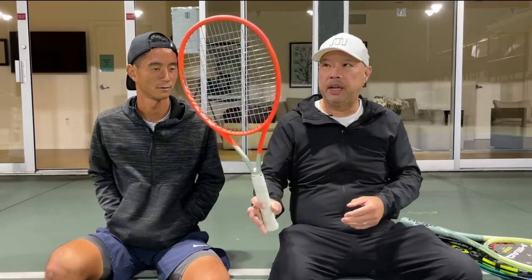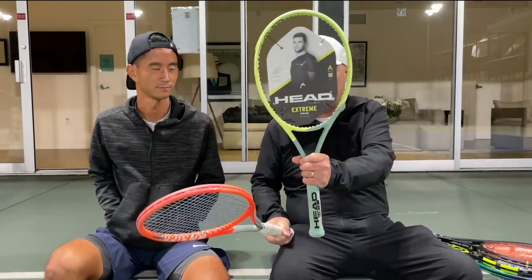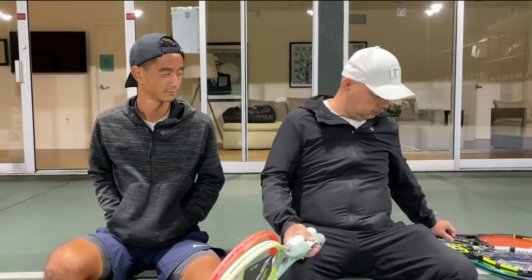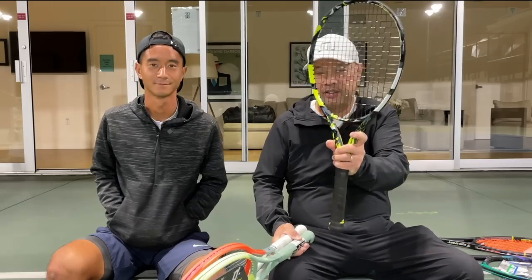I wanted to try an AeroPro. I wanted to try the new Extreme rackets. I would like to also try one of the new Yonex ones as well. Right. The Tour, I think we played with. Right, exactly. So first thing I did was I got him an MP Radical, and then I got him the Avocado Tour. I got him the new Aero Argyle, the 100, because the 98 wasn't available yet.